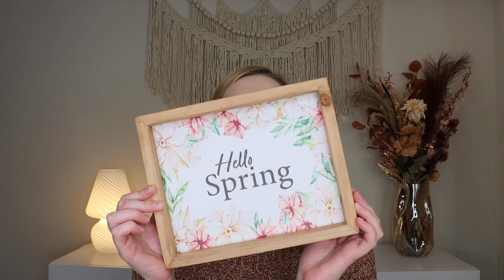For me, there's the me that's tempted to paint over the Hello Spring and just let it be floral, or if you wanted to remove the bracket, you could probably turn this into a tray as well. So just some really, really cute spring artwork. As always, you can DIY the stuff that you get and modify it and change it. So if you have any styling or DIY ideas for any of the stuff, definitely let us know down in the comments below.